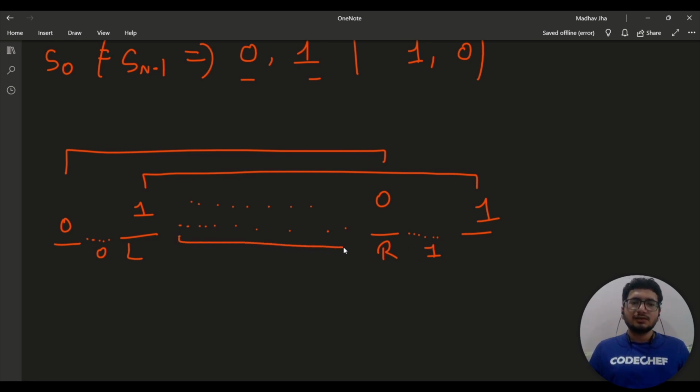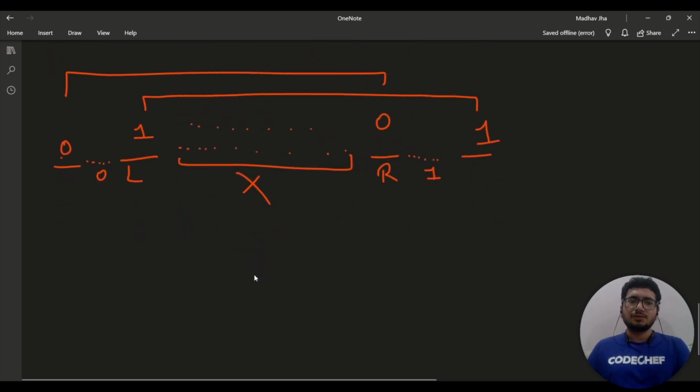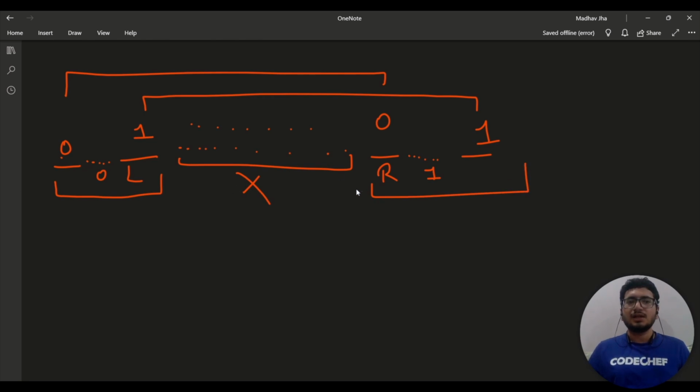So in between this, we can delete all the zeros because we have at the corner 1 here, and we can also delete all the ones that we have due to these zeros. So this section we can delete. Finally, the elements that we are going to be left with is all the zeros here and all the ones here. So for this, our answer will be nothing but, from here let's say we take n minus 1 elements, and at the end we'll take all the elements between n and r. So with this, we'll have all the elements that are left. We cannot delete any further.